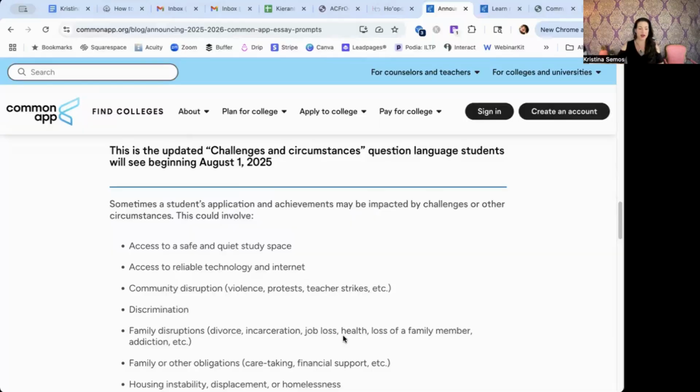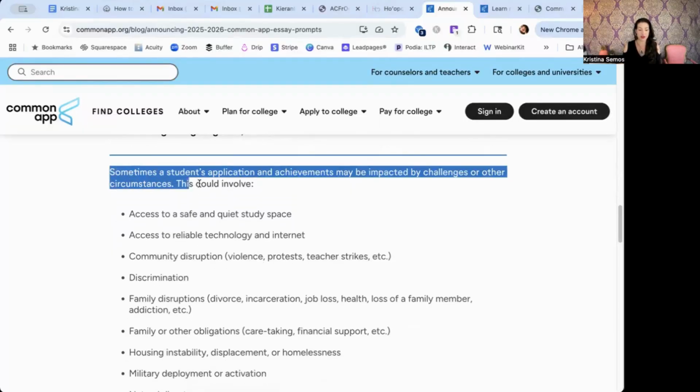And this is the new language. So here it is. Sometimes a student's application and achievements may be impacted by challenges or other circumstances.